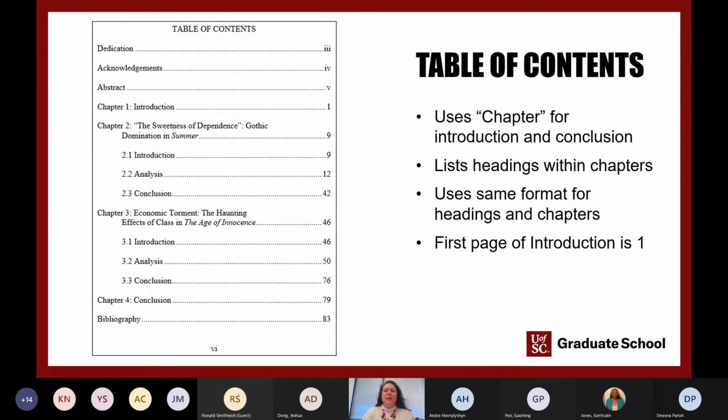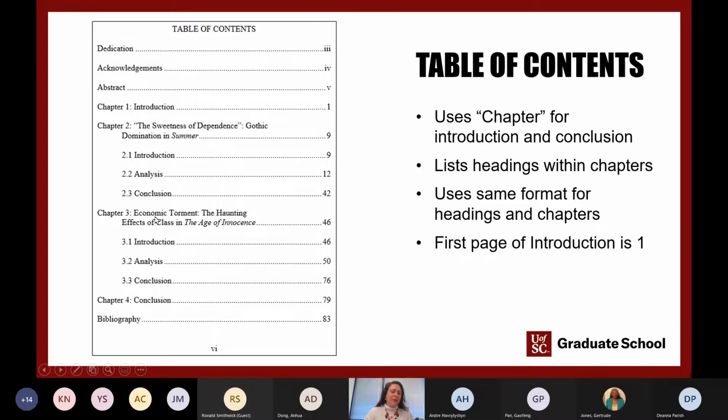So table of contents. Again, this is a major heading, so it's got the same style there. So we're going to look at 2 samples here. So with this one, we've got dedication, acknowledgments, abstract, all that stuff. We've got our chapter 1 is called Introduction. Okay, and notice it starts on page 1. We've got chapter 2, and notice we have subheadings listed here. And notice there's also only 1 level of subdivision. Now, obviously, in your chapter itself, you can have section 2.2.2.2, but you can't list that in the table of contents, just 2.1, 2.2, 2.3, etc.